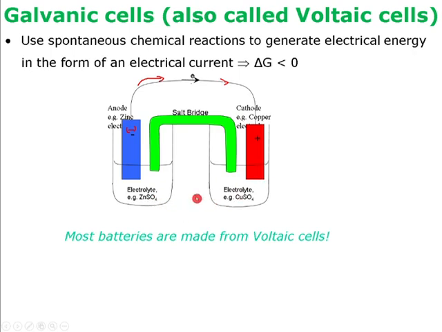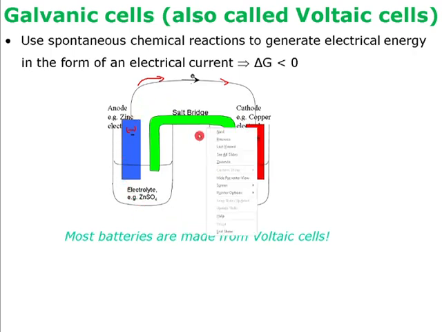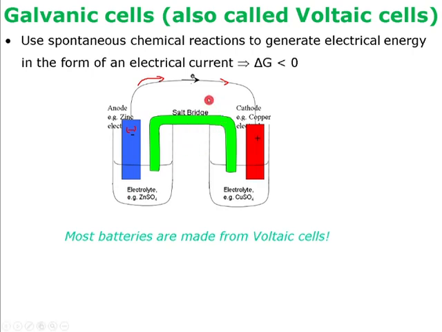But now what you understand is that in a galvanic cell there is a transfer of electrons, so you need to have a complete circuit. A salt bridge serves to help the circuit to be complete. Here also you have electrolyte that allows the charge to go through the liquid, and it goes round, and then you have a complete circuit. So if you connect a bulb here, you expect the bulb to light. The reason is that you have a complete circuit, achieved with the help of a salt bridge.